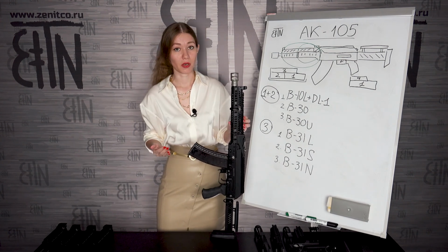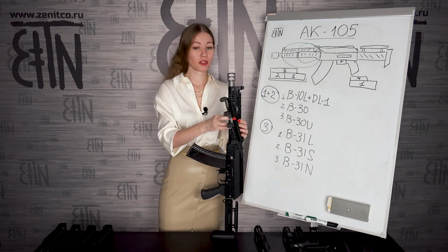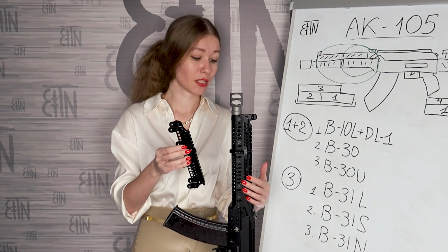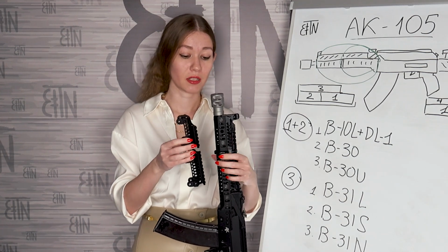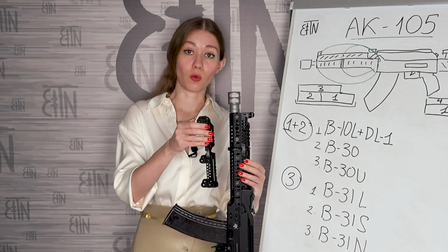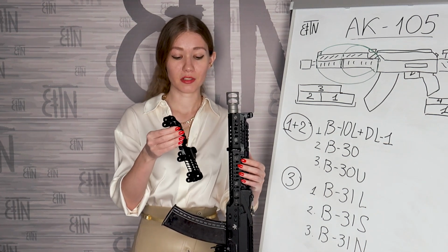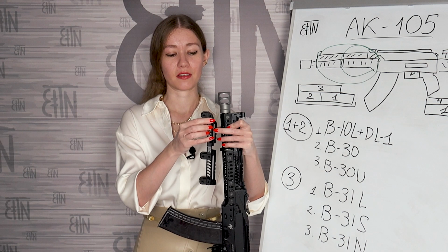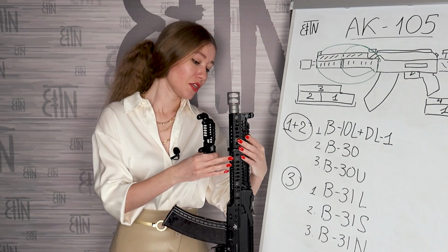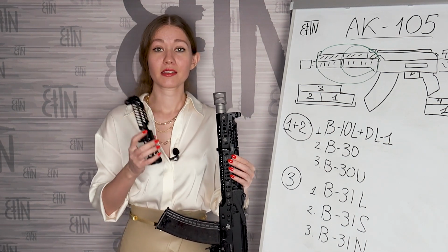B31L from Sport One kit has a lowered top Picatinny rail. B31S has a full-size top Picatinny rail. It can be installed instead of this one. And B31N has a lowered top Picatinny rail, just like B31L. The difference is the number of legs, these parts that combine top and bottom parts. B31L from Sport Kit has 8 legs, and this has 6 legs.